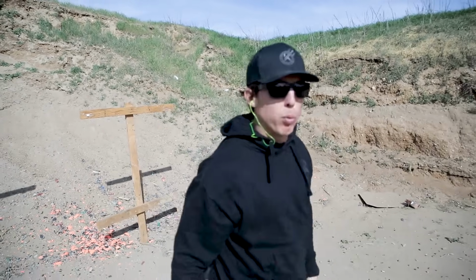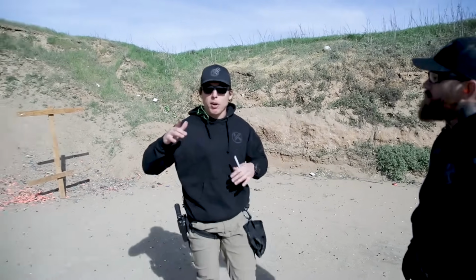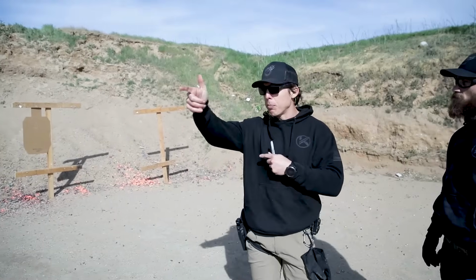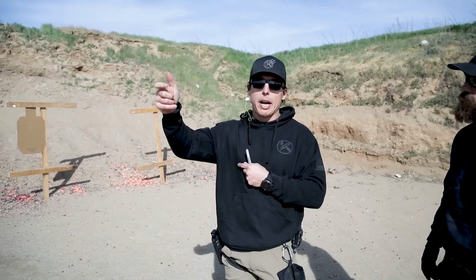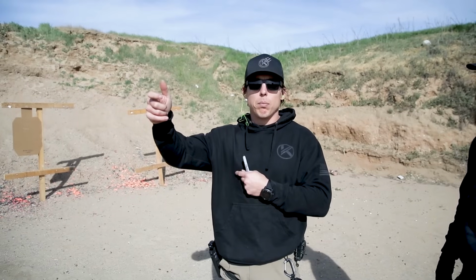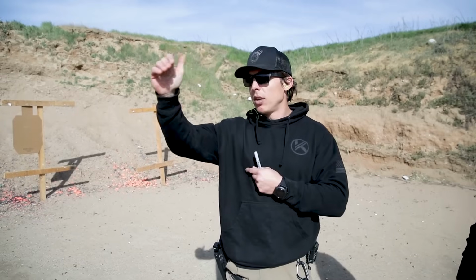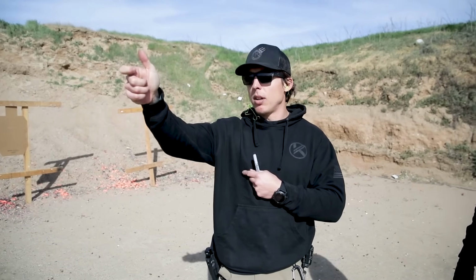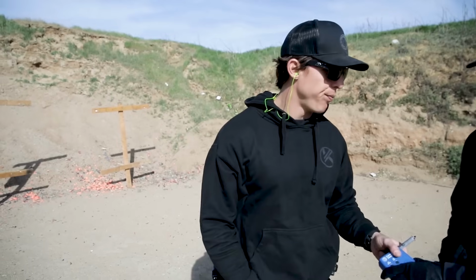A lot of times people will move so fast, run, keep their finger off the trigger as they present, without taking that slack out, and all of a sudden boom, they'll just start smashing because they're all amped up. Always remember fundamentals: sight picture, sight alignment, taking that slack out, nice even trigger squeeze, utilizing only our trigger finger, not our entire hand. Boom, consistent. Okay, let's do it, dude.